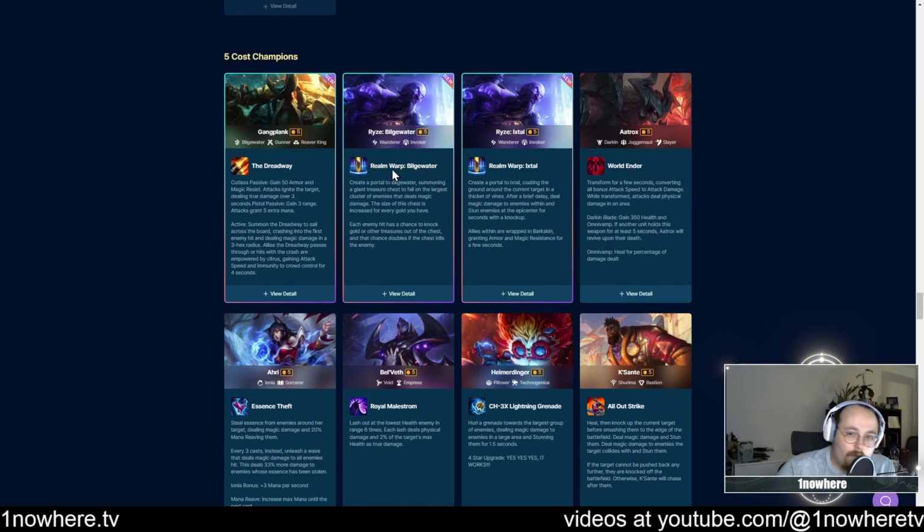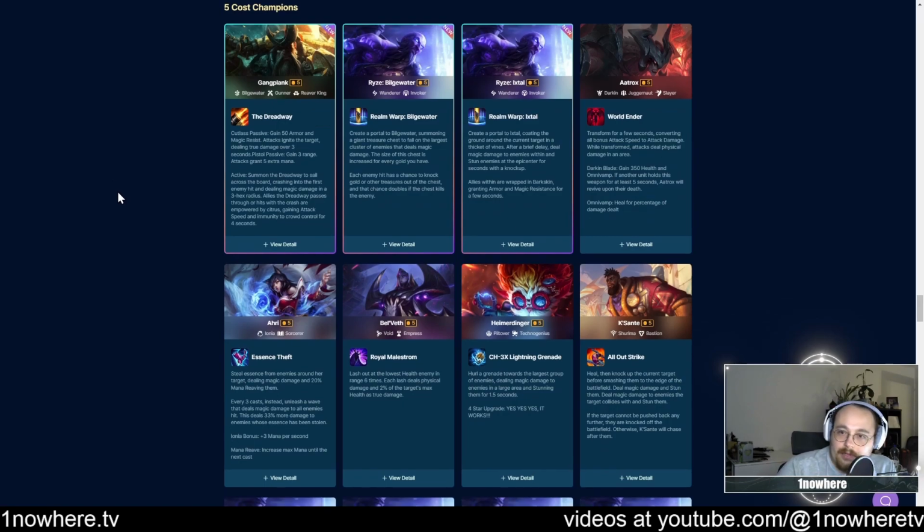We have Bilgewater Rise, who has the Bilgewater Realm Warp. Creates a portal to Bilgewater, summoning a giant treasure chest to fall on the largest cluster of enemies that deals magic damage. And the size of this chest is increased for every gold you have. Each enemy hit has a chance to knock gold or other treasures out of this chest, and that chance doubles if the chest kills the enemy. From the way it sounds, this strikes me as being, honestly, a better version of Shurima Rise.